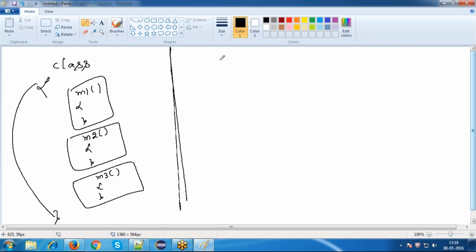Now, if I call m3, m1, m1, m1, m3, m2, please observe. The sequence of method declaration, we call it method declaration. I'm declaring a method.